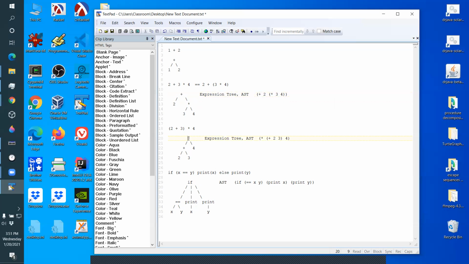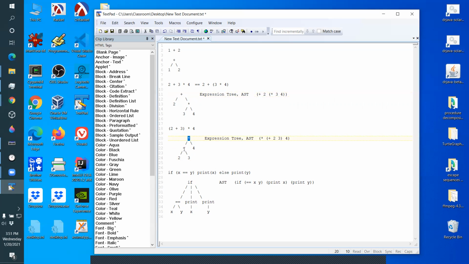Like down here, I want to evaluate this. So I have to evaluate the left. Well, to evaluate this one recursively, I have to evaluate his left. Well, 2 is 2. Then I have to evaluate his right. 3 is 3. 2 plus 3 is 5. So now I know the left side of this guy is a 5. The right side of that guy is a 4. So now I can take 4 times 5 is 20.